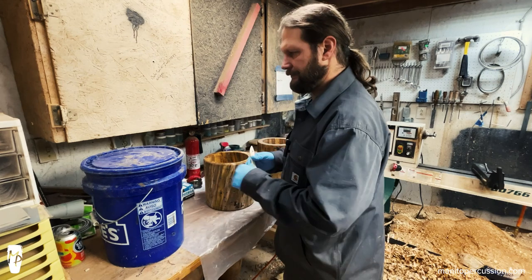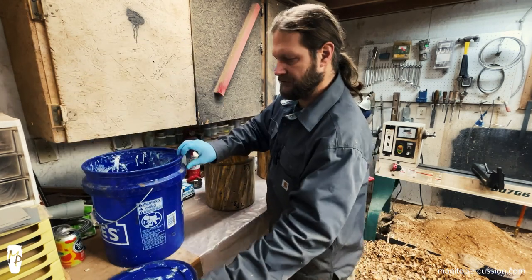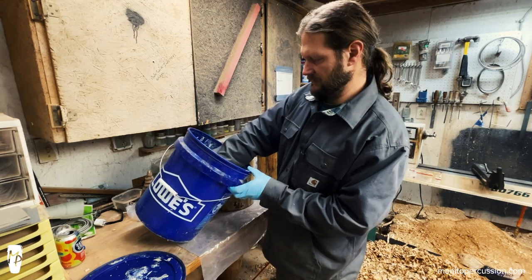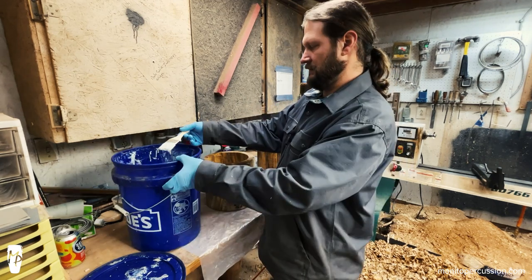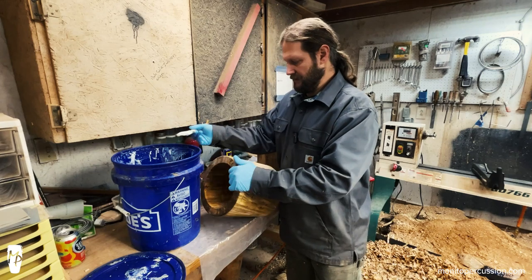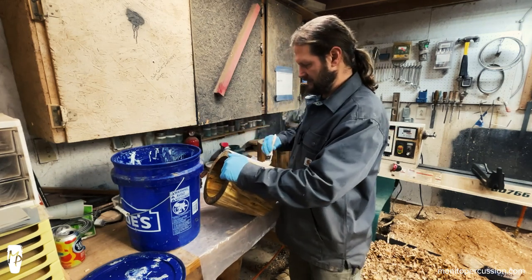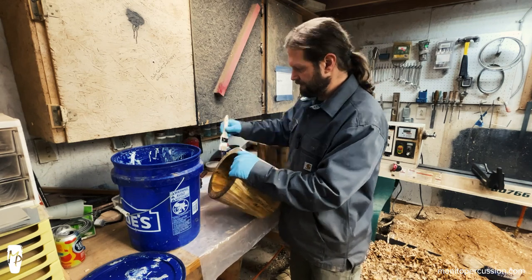So the next step, to help it dry a little bit more slowly and evenly, I'm going to paint some of this wax coating on. It's like a paint, but with a whole lot of wax, and as it dries, it will dry clear. You can still see how it's going.